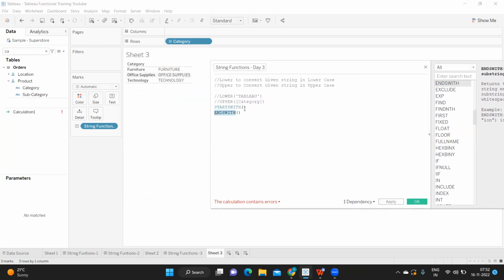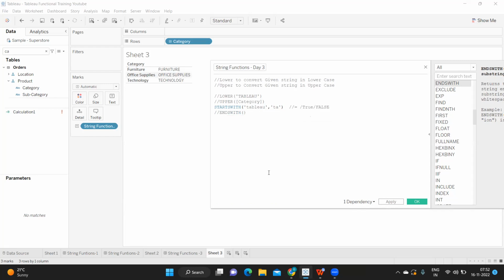So again, let us see one example. We'll start with a very basic example and then we'll pass a dynamic value and then we'll compare. So I'm trying to find out if my Tableau is starting with, okay, so your string and your search string. So in this, I want to try if it is starting with a TA and close. So now what will happen? This Tableau will be passed and the starting position of this string is compared. And it will check if it is starting with the TA. So the resultant set is either true or false. This thing. Okay, not beyond that.